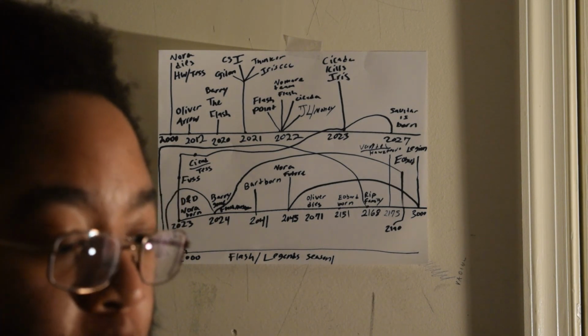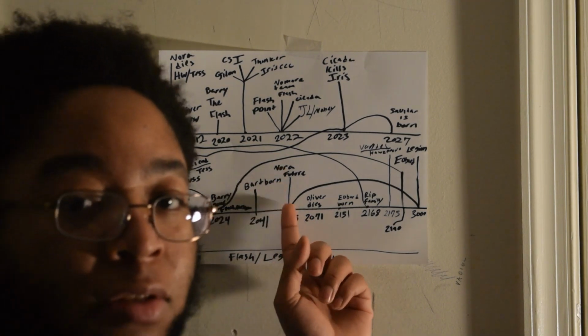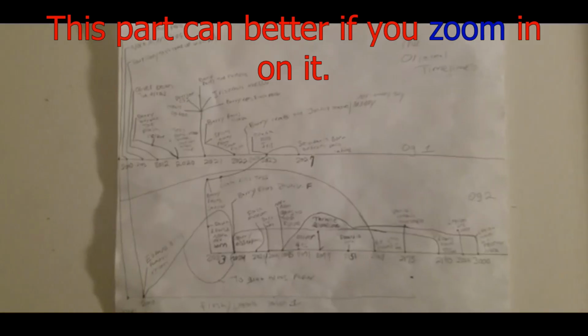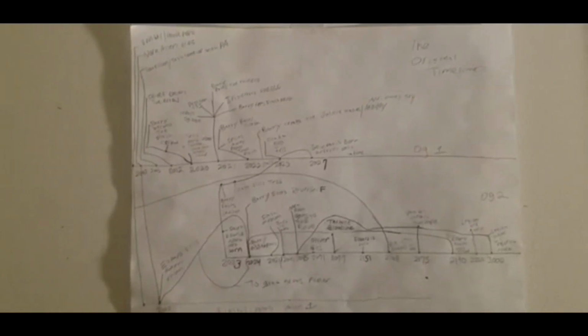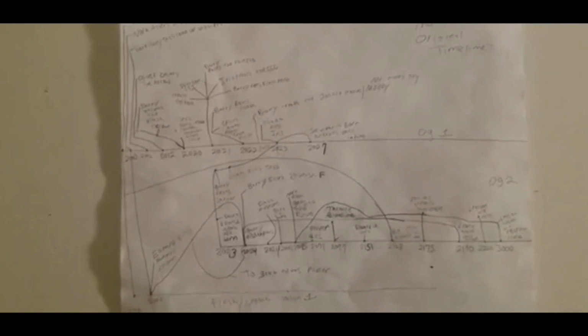I think I'll show you the original one now. Cut. So here's the paper edition of the original timeline. Now, the reason I moved Flashpoint, as you can see, is here in 2021, but on the other one, it's 2022. The reason why I moved it to 2022 is because I felt like Barry did too much stuff in his second year as the Flash. And let's be clear, even though between 2012 and 2019 he had the Justice League, he was still inexperienced as the Flash. And, you know, you can see Tess in the coma.